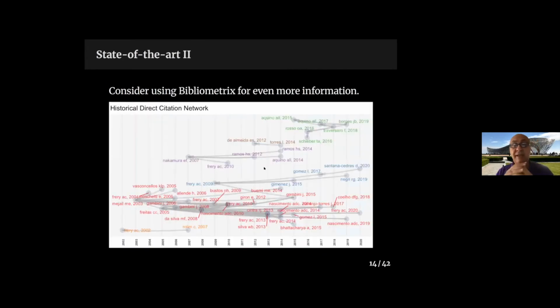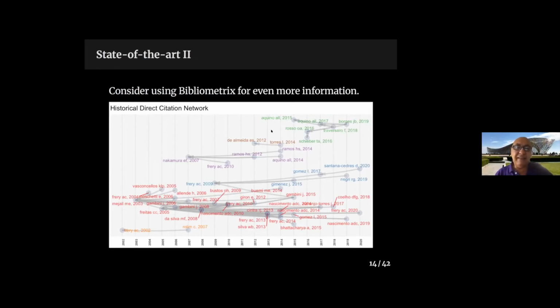The other tool that I strongly recommend is Bibliometrix. It has a site, and the authors have published a number of papers. It's a library for R that allows you to read a database from Web of Science, from Scopus, and from other databases, and you can see a number of both graphical and quantitative reports. I am showing here the results of my latest search. I won't tell you the terms because I wrote them somewhere. I don't have them here.